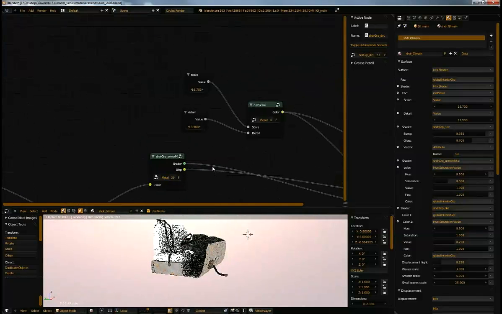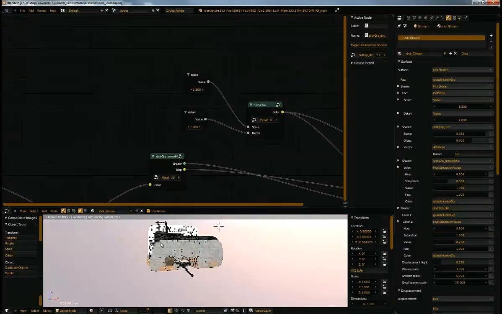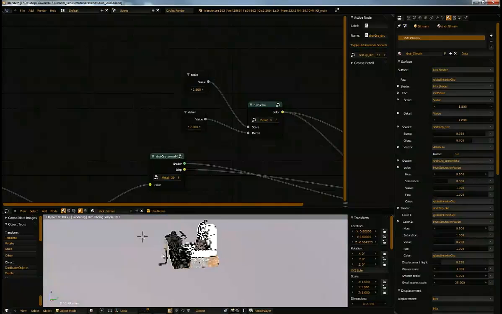Probably come up here and perhaps decrease that scale a little, which will give us some nice big rust patches on it.